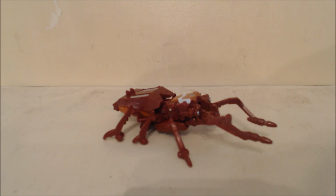And today, we are taking a look at a figure from the Transformers Combiner Wars Legends line. This is the first wave of 2016. This is Chop Shop. Now, I know some of you are maybe pausing a little and saying, Chuck, didn't you review a Legends Chop Shop a few years ago? And the answer is sorta.